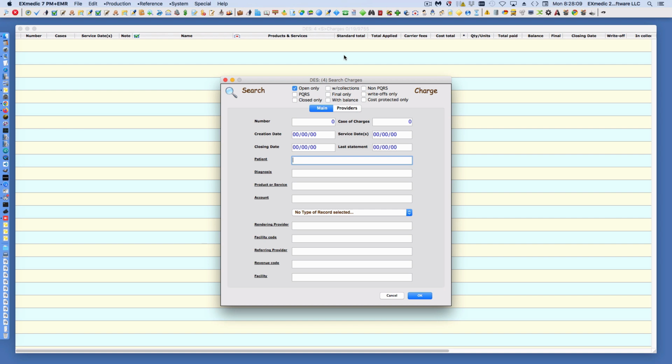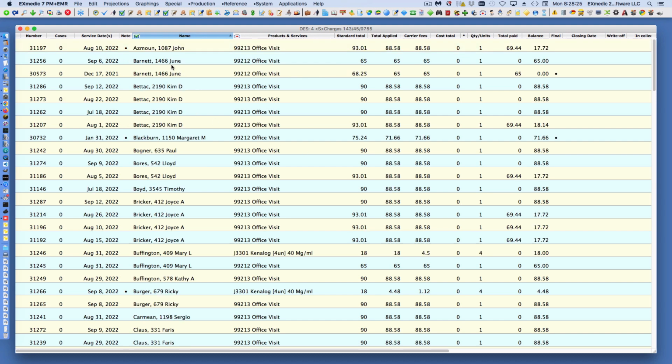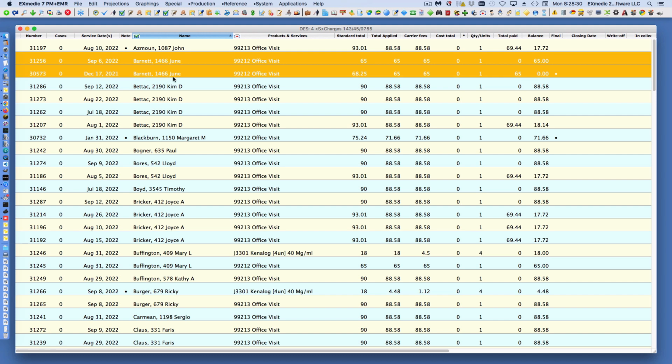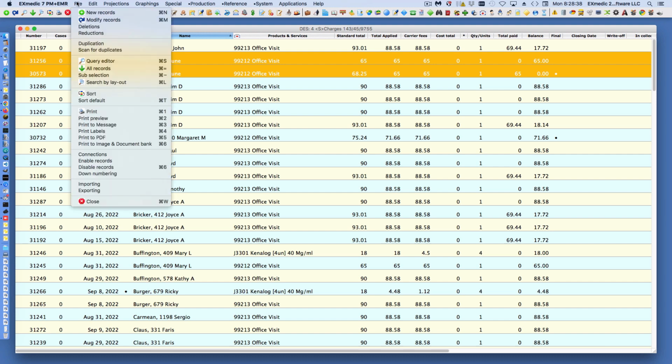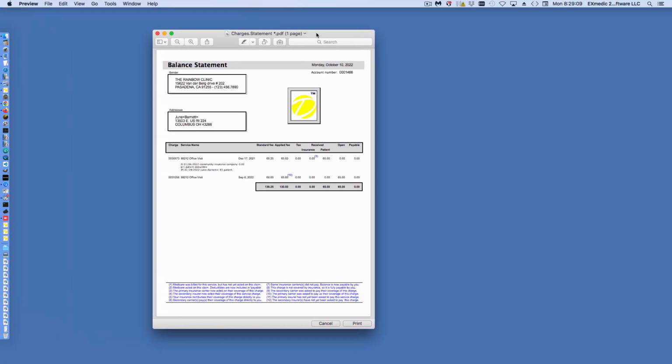from the patient. So if you pull in open charges, the charges that are currently open, have not been paid or closed, then it is indeed possible to issue statements manually by selecting them or selecting more and then printing them. So here we have one on a balance statement.